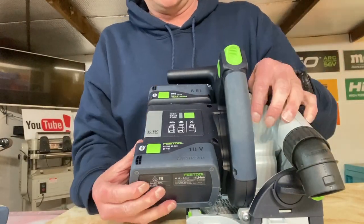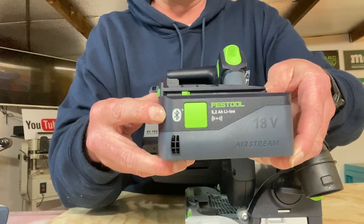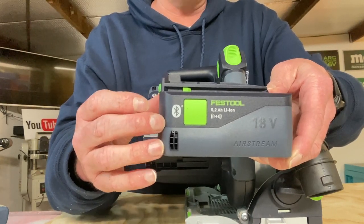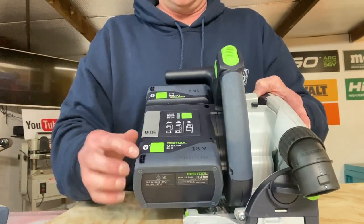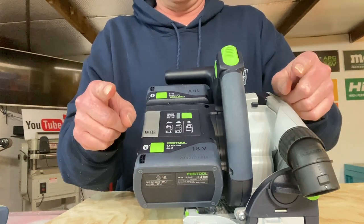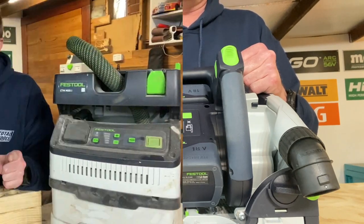So if you're not already excited, check this out — this is the absolute gravy on the roast dinner. Bluetooth built into the battery. Yes, Festool also have a fob which you can put onto your wrist or onto the dust extractor hose. With this built in, all you're going to do is plug it into this tool or any of their tools, click it in, and that connects straight through. I run a CTM MIDI — absolutely phenomenal vac. Festool is the full picture. Putting Bluetooth in the battery is absolutely outrageous.